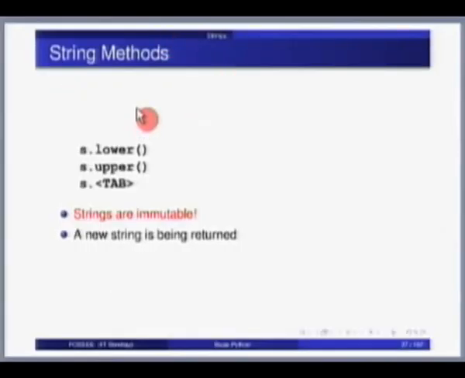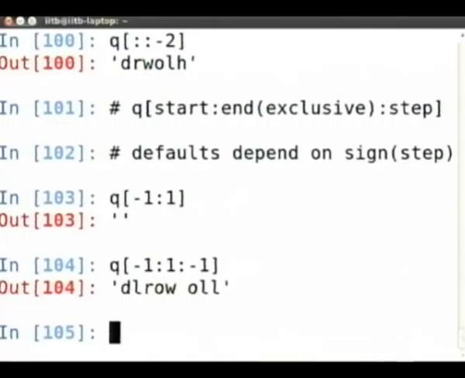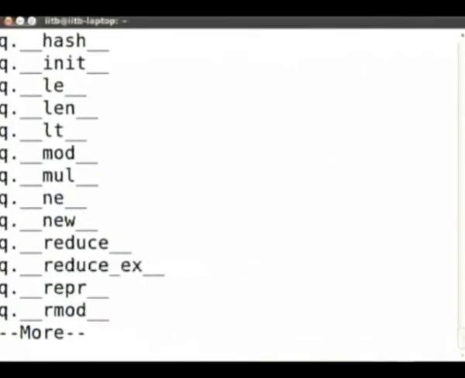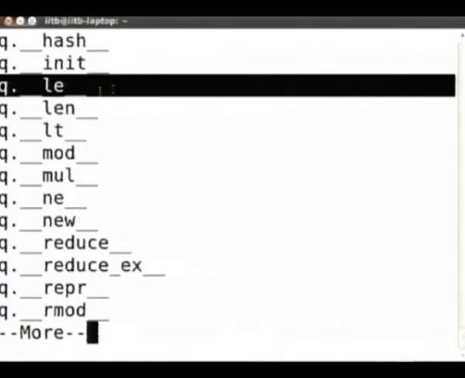Okay. So, the next important thing is, how do you convert this string to uppercase, lowercase? It turns out, as I showed you, this Q fellow has several methods. When I did tab, it gives you a lot of these underscore fellows. All of these you please ignore.